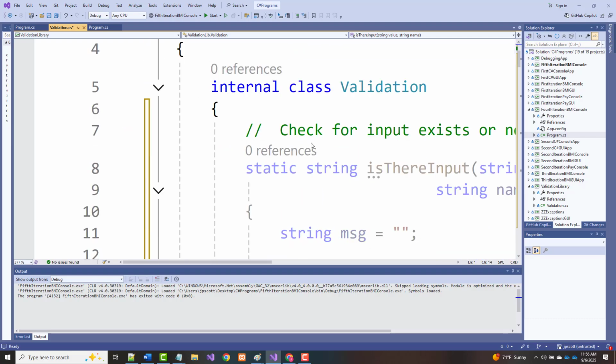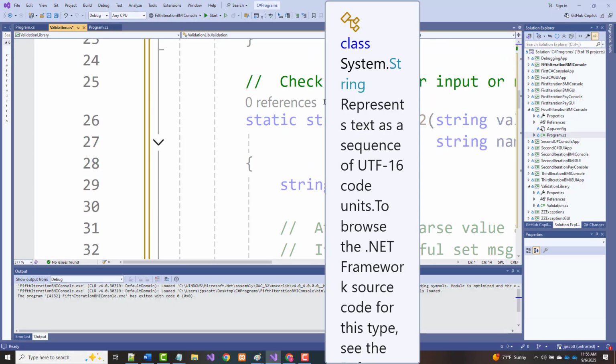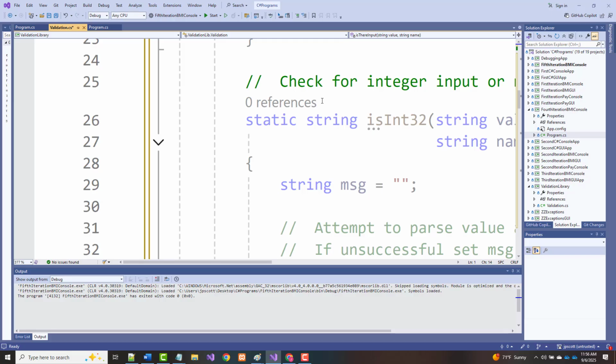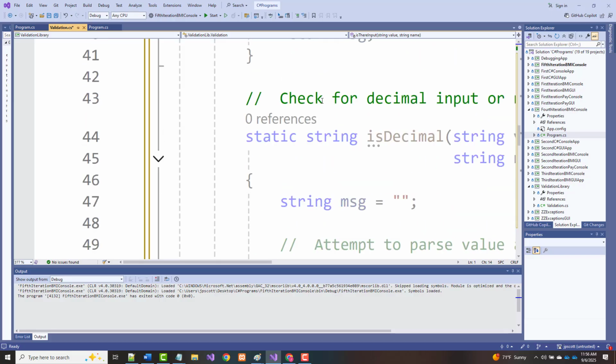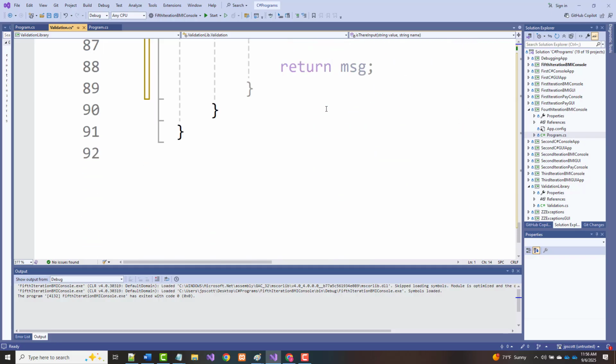So I've got an is there input to check to see if input exists or not. I've got is int32 to see if the input was an integer or not. I've got is decimal to see if the input was decimal or not. And I've got a range check. So what I'm doing is building a class library.